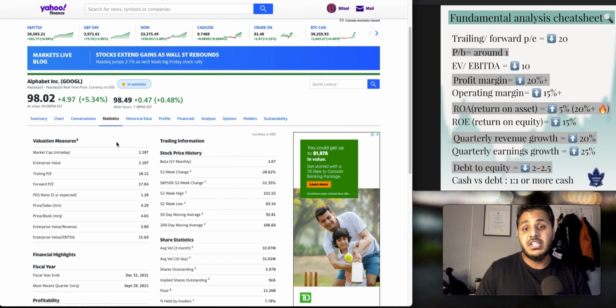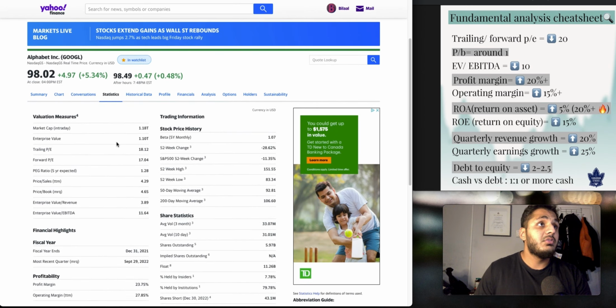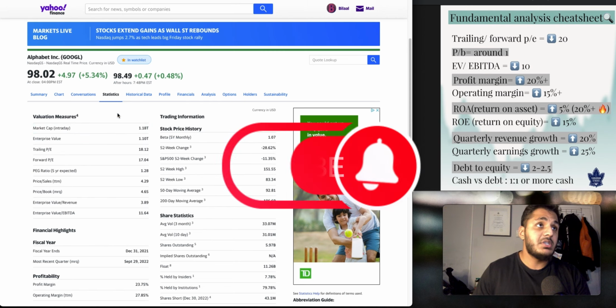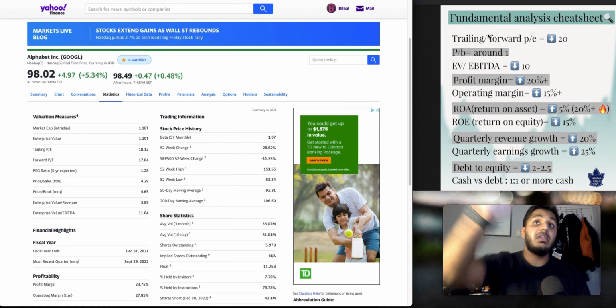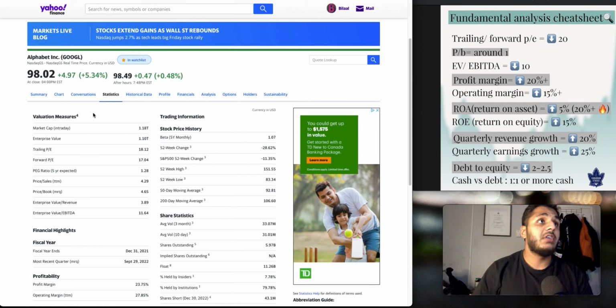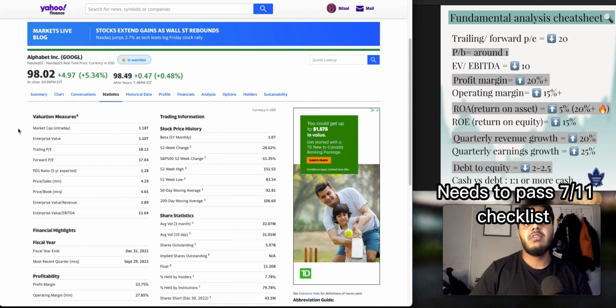I don't want to go into too much detail because this will be like a 20-minute video, so I'm going to try to make it as quick as possible. That way it's easier to digest the information. So right over here on the right, I actually made a fundamental analysis cheat sheet. You can use this, and it's in order with whatever information you get on Yahoo Finance, and you just have to go step by step, and this will determine if this stock is a fair value or a purchase.